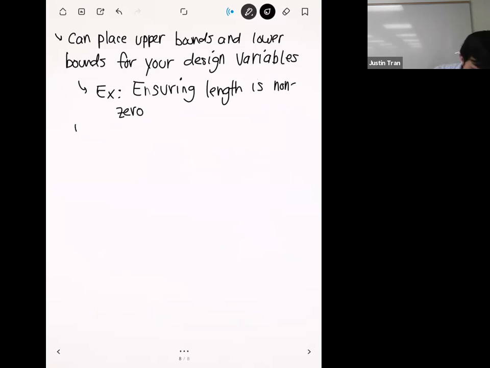Okay. Another example of how you can use upper and lower bounds is to make sure that maybe the geometry of your part has to fit within a certain range. Okay.